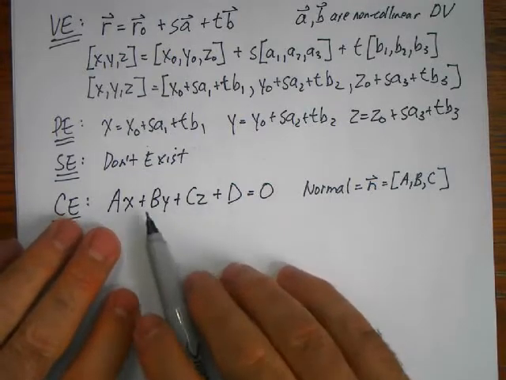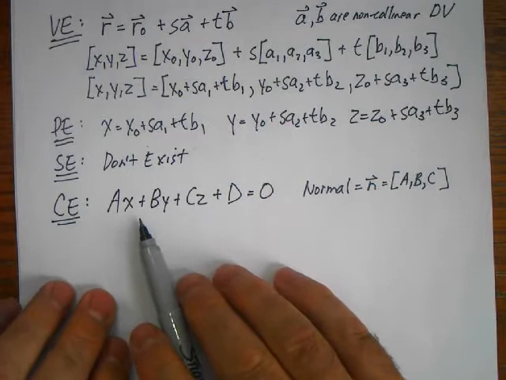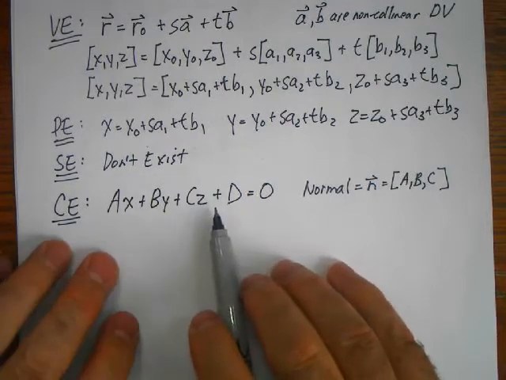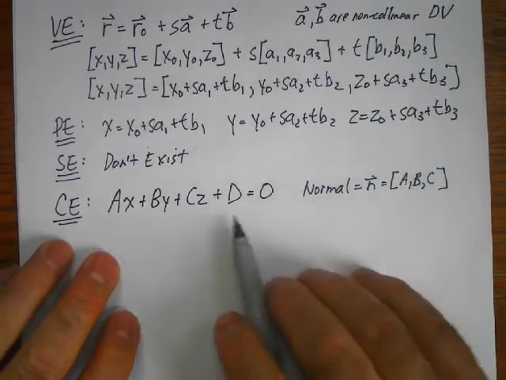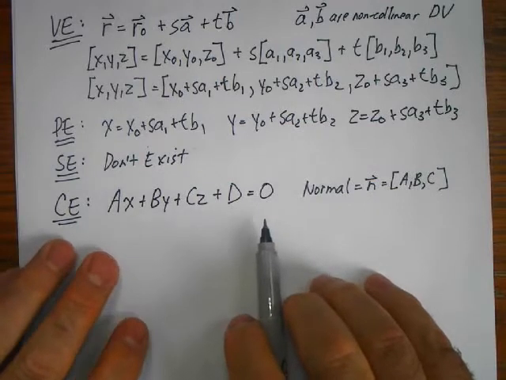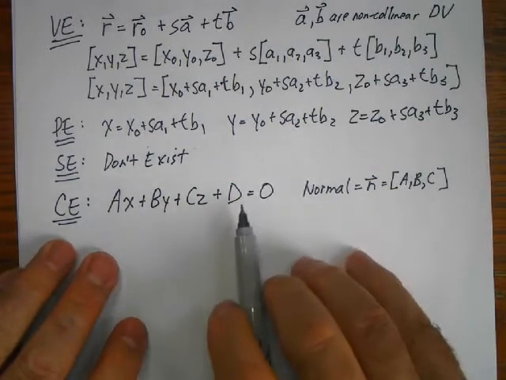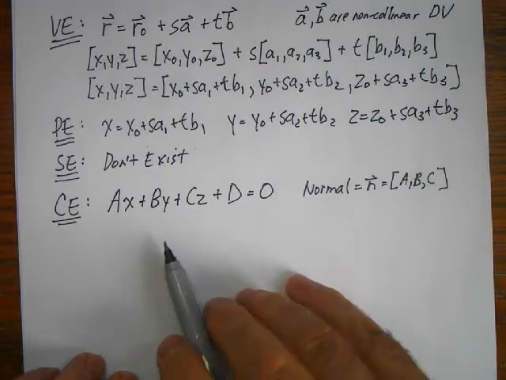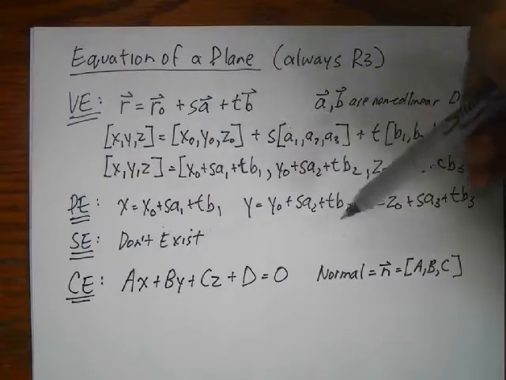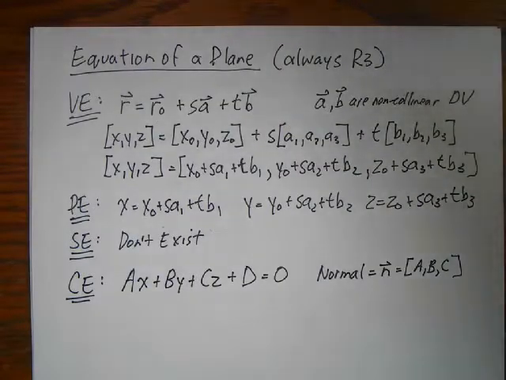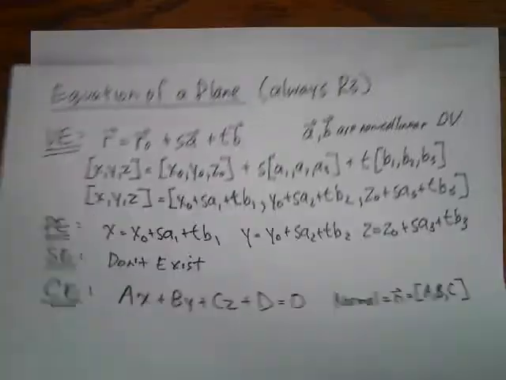Now we can't get a direction vector or two direction vectors directly from this. In today's lesson we're going to show how we can be given any Cartesian equation and convert it into vector equations or parametric equations. Okay, so let's look at the lesson now.